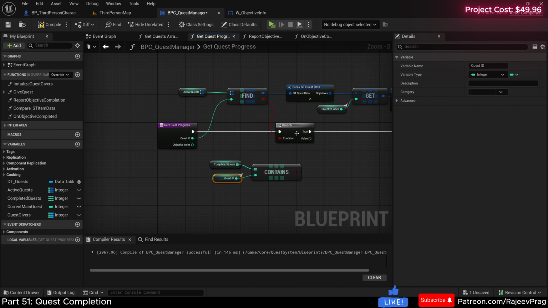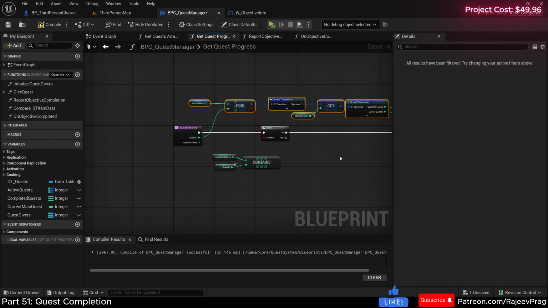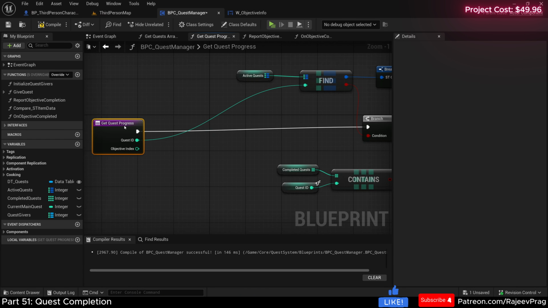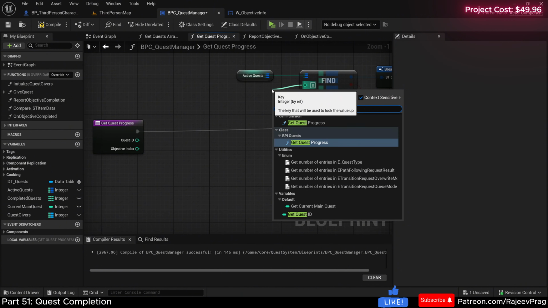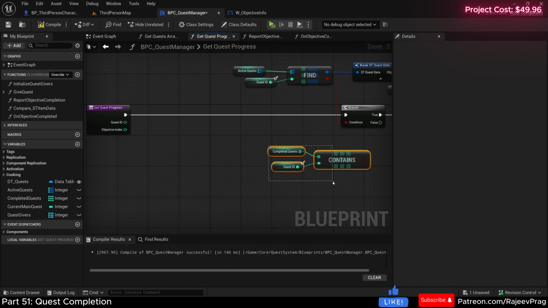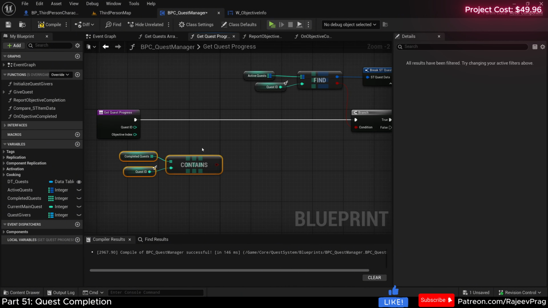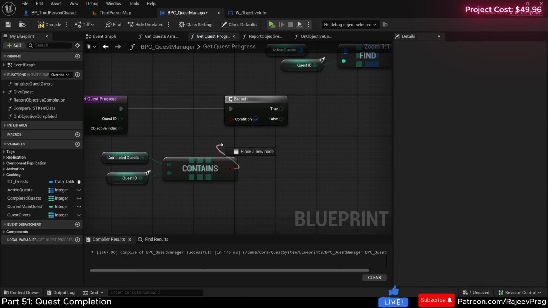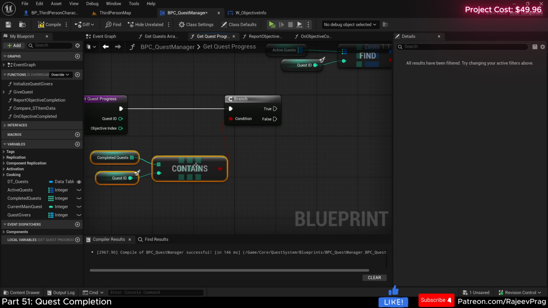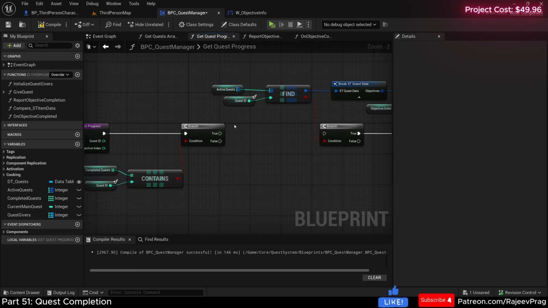And we need to do this before we go ahead and do all of this. I'm going to go ahead and drag this get quest progress node all the way to the back here. We can go ahead and disconnect this and then drag off of this and say get quest ID just to keep it clean. And let's bring this node in here and then do a branch and connect this Boolean here just like this. Now, if the completed quest does not contain the quest ID that we're looking for the quest progress, then we're going to go off of false and then send in our normal information like we normally do.